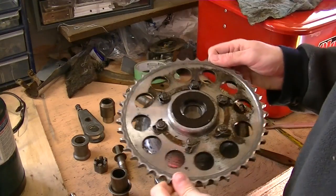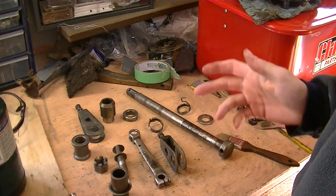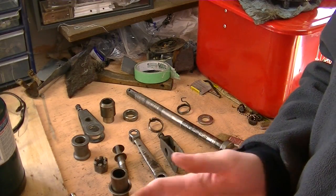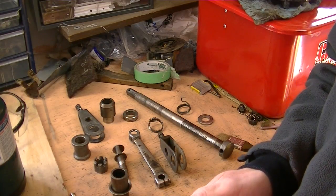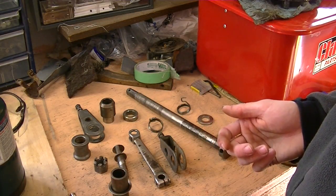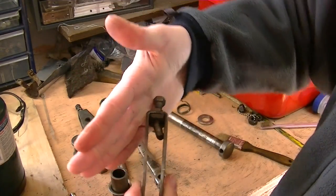Now, having cleaned all the bits and pieces in the solvent tank, it's as clean as they're going to get. It's definitely become more and more evident that the rear brake is what parked this thing, since it couldn't have been ridden with the rear brake the way it was, as the rear tire wouldn't even turn. But what I find interesting is that the bike shows no sign of being crashed. The tank's not dented, the side covers aren't broken, and there are little scuffs on a couple of the engine covers, but nothing I'd attribute to anything fast enough to smash this the way it did. It's more like a parking lot low-speed drop. I suppose it could have failed in a parking lot at low speed. It definitely torqued the rear wheel over pretty hard, since it bent the chain adjuster here. It just reefed the rear wheel right over.